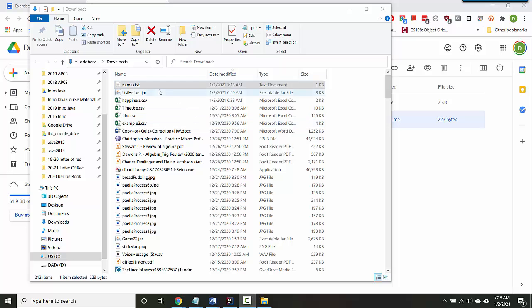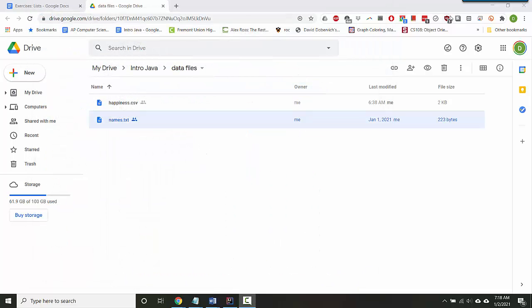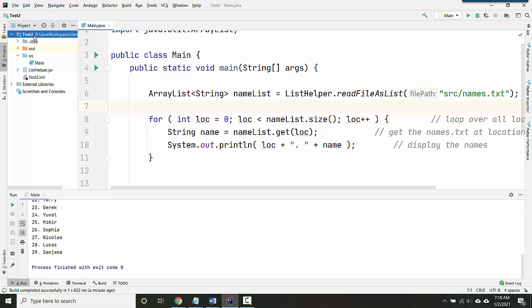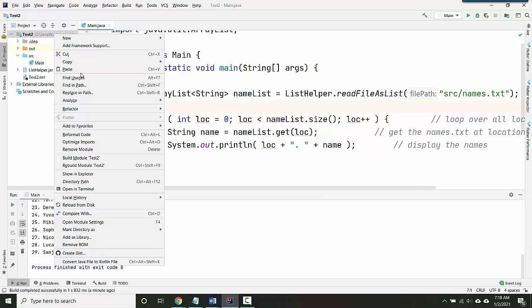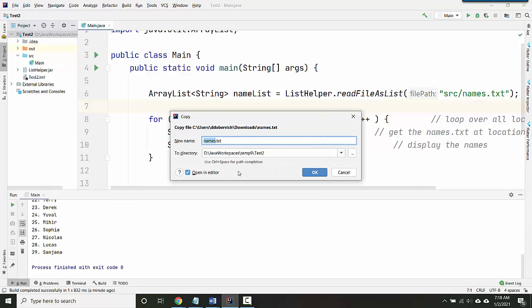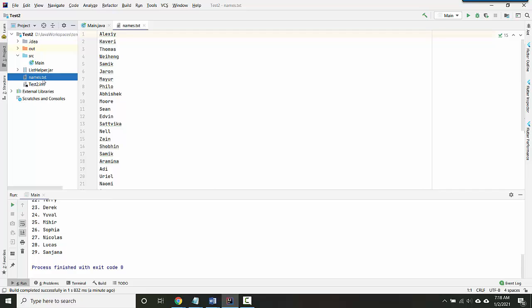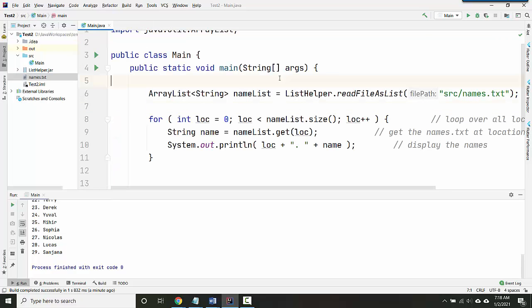So you can see here the names.txt file. In yours, it might not display the .txt. It might just say names. So select it, copy it using either the menu or Control C or Command C. And then go back to your project, click on the top folder and paste it either by right-clicking and going to paste or by using Control V or Command V. And so that will add names.txt to your file, and then everything else is the same. Just make sure that the text for the file you're trying to load actually matches the name that you're trying to load here. Okay, good luck.